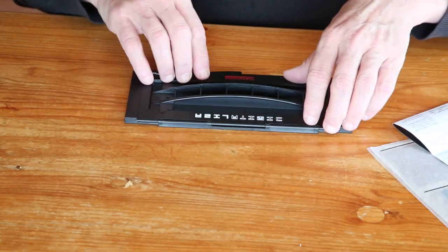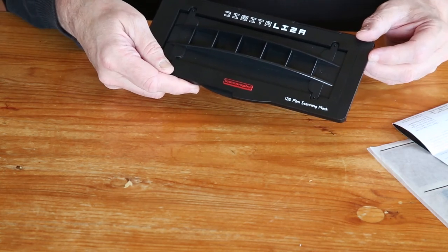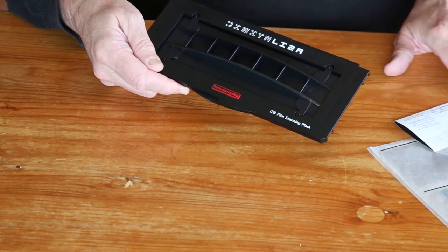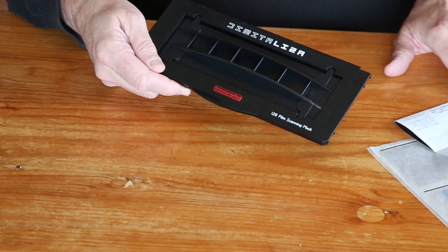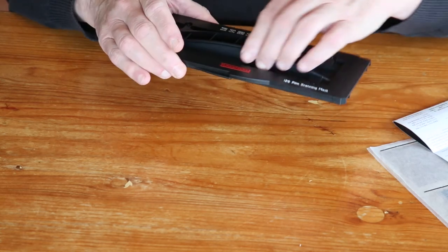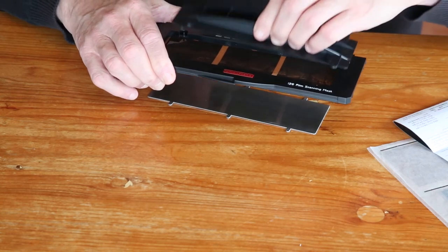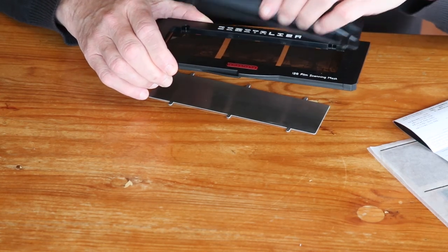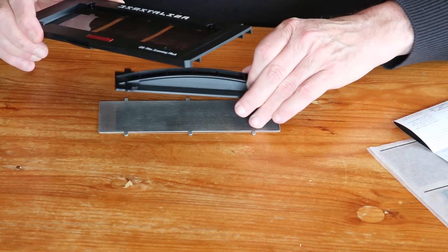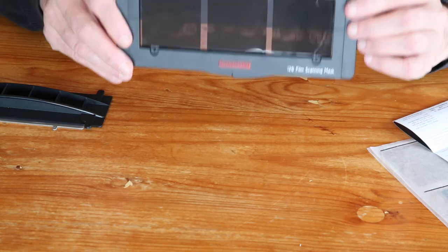Close the scanning mask. So there we have the scanning mask closed. Now remove both plates from the top and bottom of the mask and insert the mask into your photo scanner. Your film is now ready to be scanned in all its full length beauty. So that's quite hard. If you take the top one off though, there's a strong connection between the magnets, which is good. And as you take that off, the bottom plate falls out, and you're left with your film in the scanning mask.